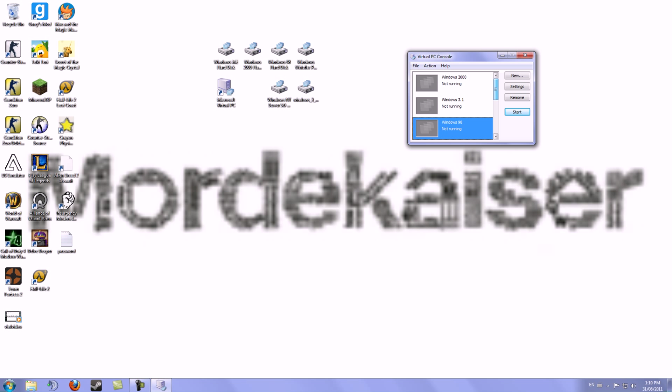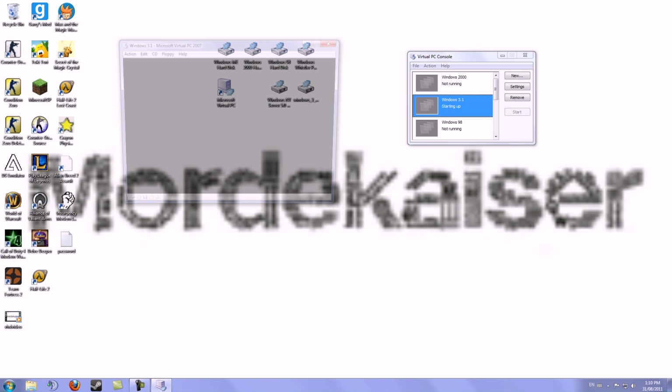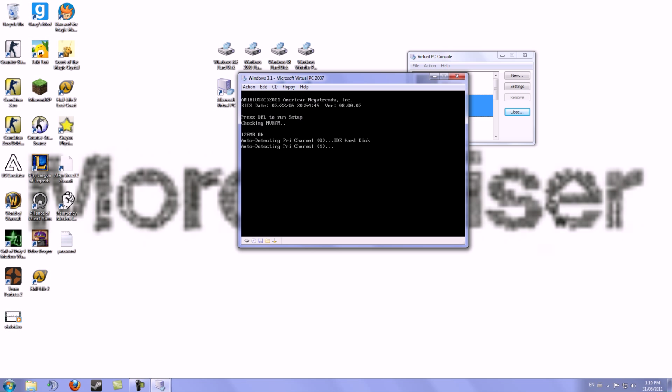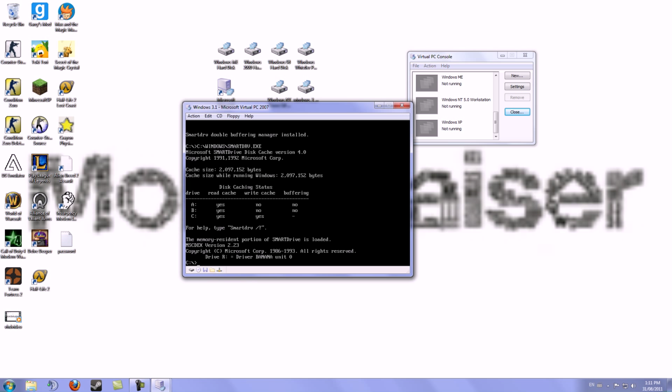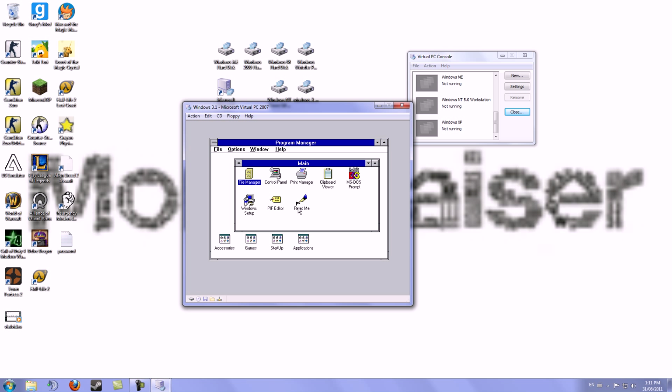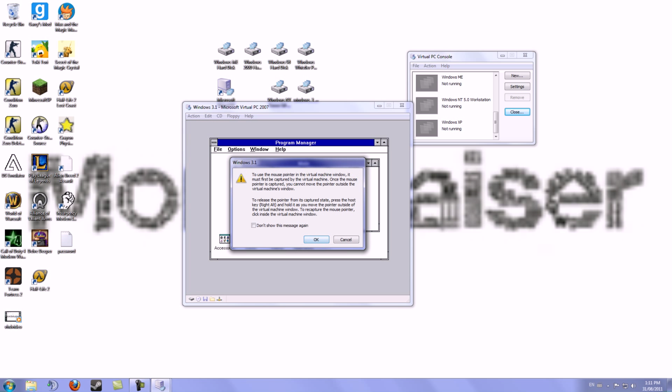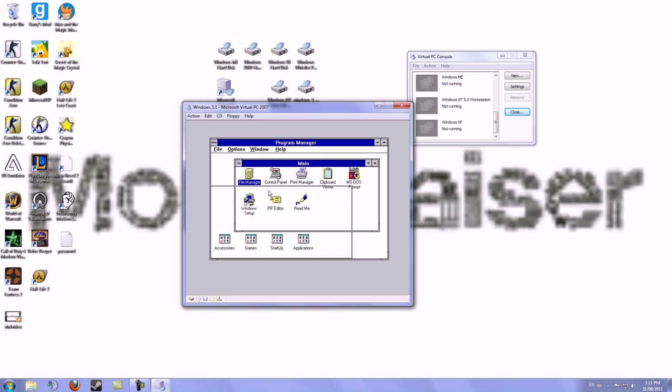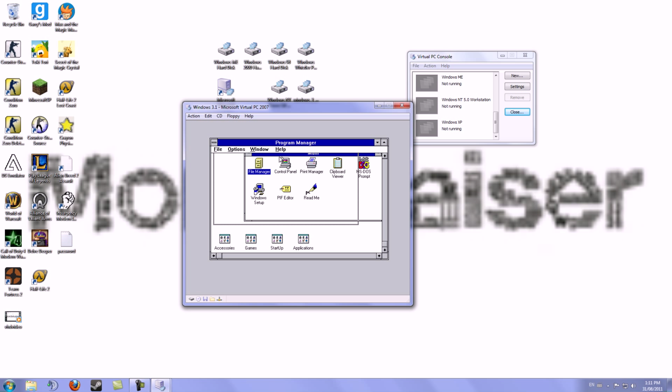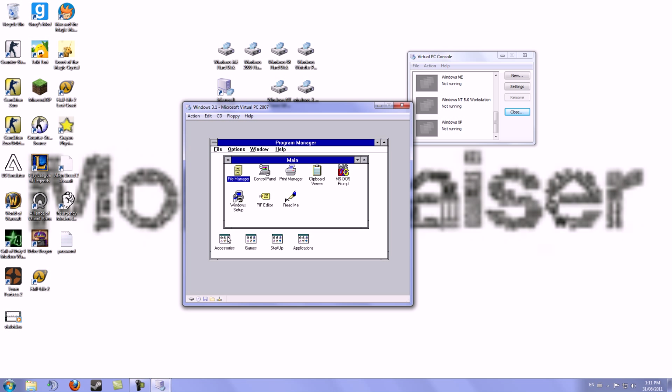And then I'm going to show you the last thing I want to show you guys, because I don't really think I need to go through Windows 2000 or Windows NT. I didn't even know about Windows NT before I got virtual PCs, and now I learned about them all. And I even have XP on this baby, which is awesome, because XP is a favorite to a lot of people. I personally like 7, but I guess they liked Windows XP better than Windows Vista, which I can't disagree with. Windows Vista was not very thought out.